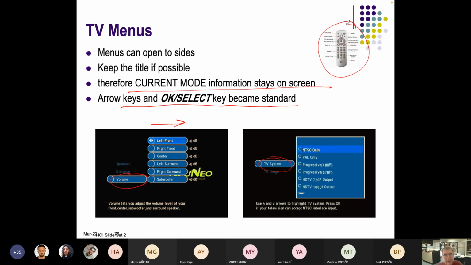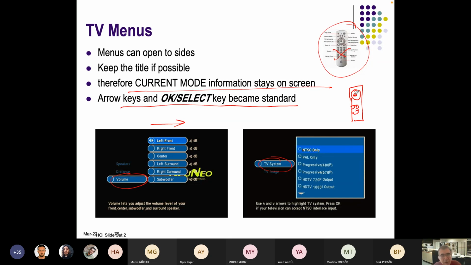The recent trend, this used to be the standard up until 2 or 3 years ago. Today, we dropped numerical keypad. Most smart TV screens have an arrow control at the top and some limited number of keys here, and that's it. Arrow keys, and at the center of the arrow key, probably there is an OK button, and that's it.